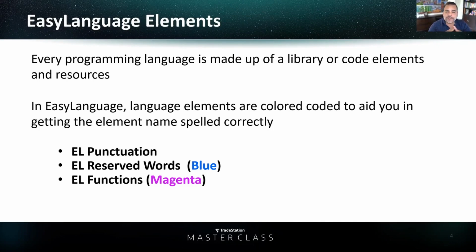Same happens with EasyLanguage functions. They come up in magenta. They are just snippets of EasyLanguage programming that are pre-created and pre-programmed for you. A lot of the technical calculations that you find in analysis are pretty much automatically created for you, like RSI calculations, standard deviations, some Bollinger bands. If you're looking for an ADX type of calculation, those are already built in as functions, and you can call them from inside your programming.